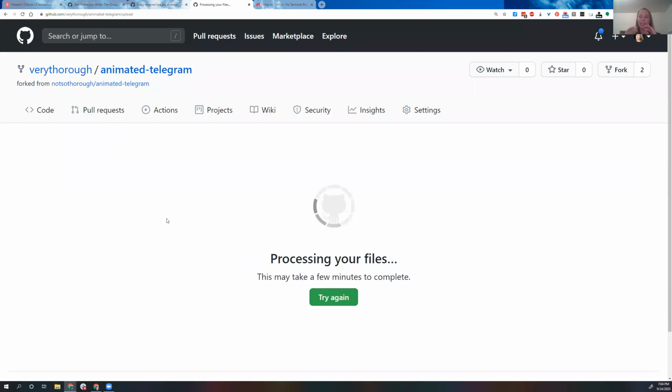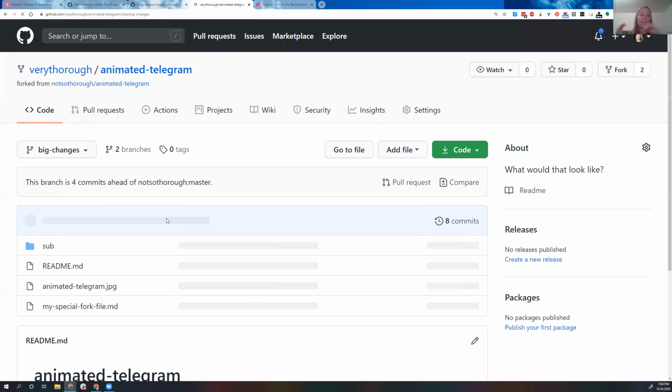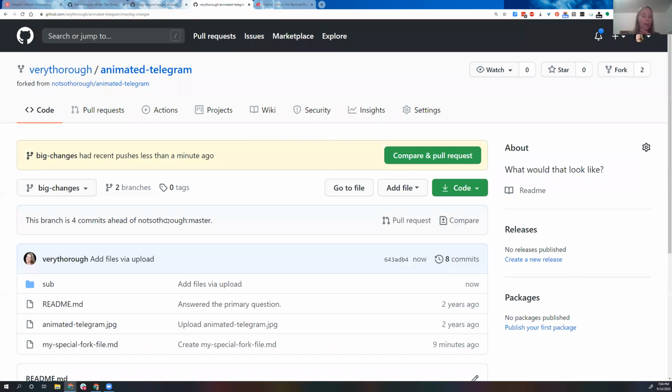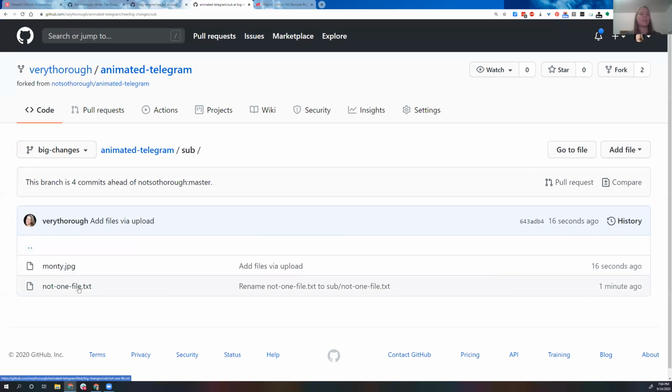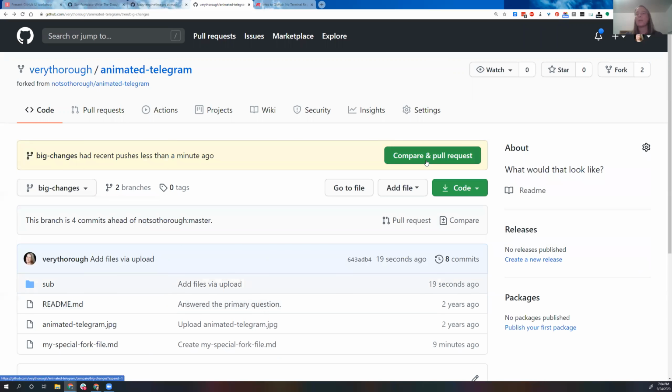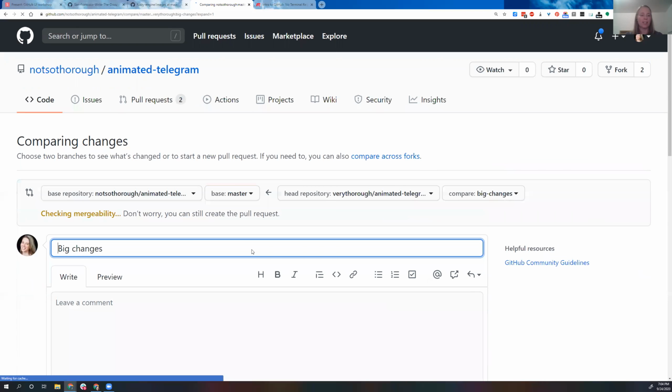That's one of the nice things about branching, and one of the things that makes Git and GitHub useful, is that you can branch off and make a bunch of changes inside of a separate space that doesn't affect the rest of things before you propose merging those to the rest of things. So now, I've made my couple of changes, I made a subfolder, and inside of it, I have some text and I have a picture. And now, okay, I'm ready to make my pull request. So I can compare my files.